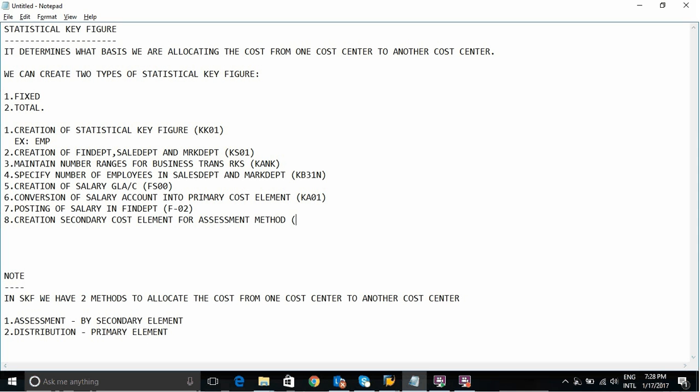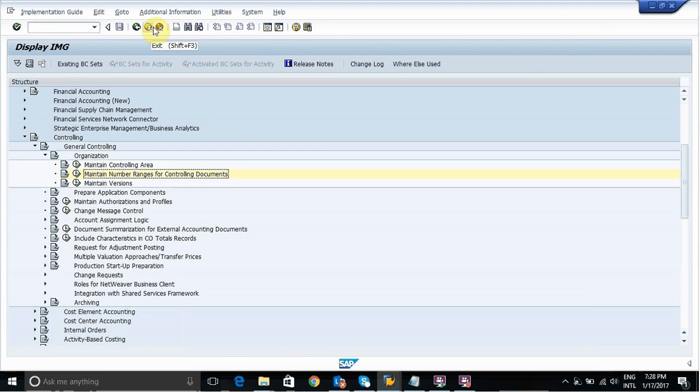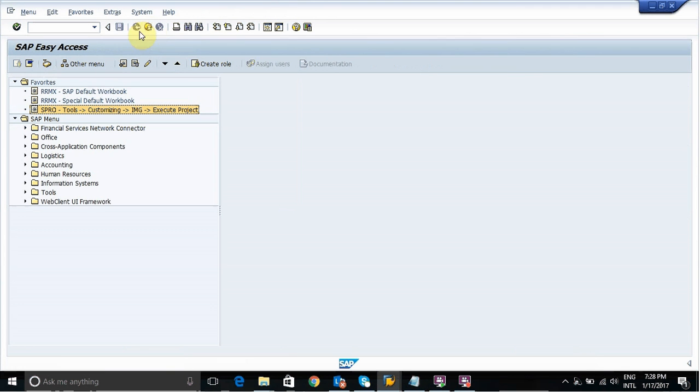Okay, transaction code is KA06. Now go back. So let's go to KA06 here.